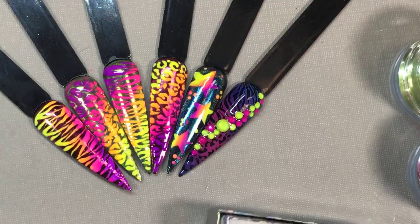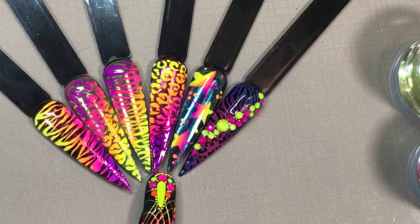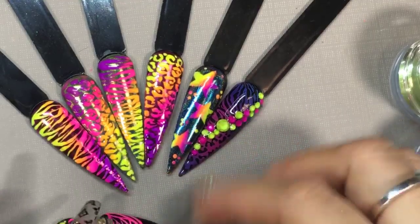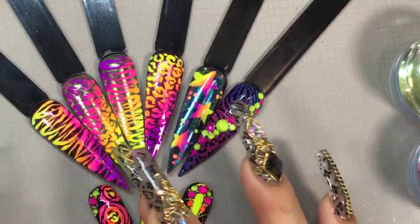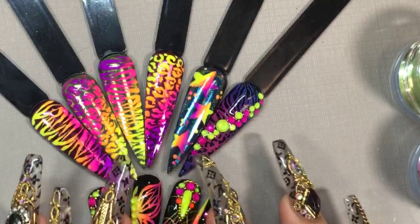And we did like 20 nails for the clients. This is one of the sets we did the other day. If you missed it, you can always watch them over on our Facebook and IGTV. Hope you can see it right down here. Here is another neon set that we did the other day.